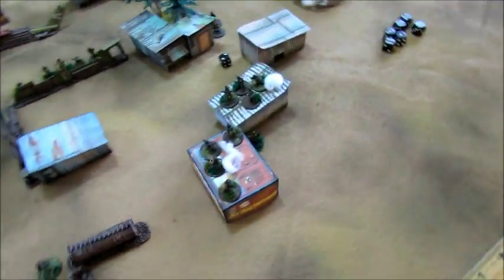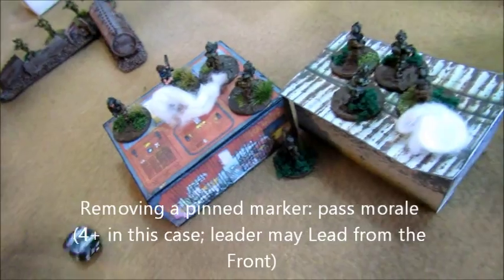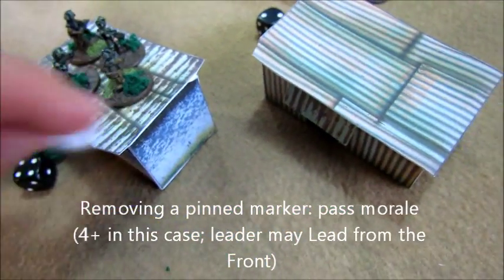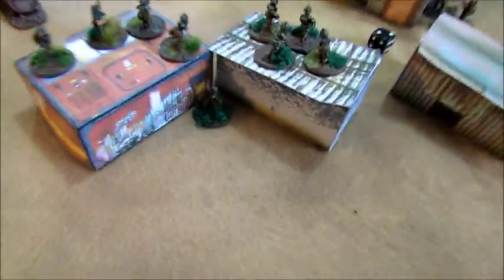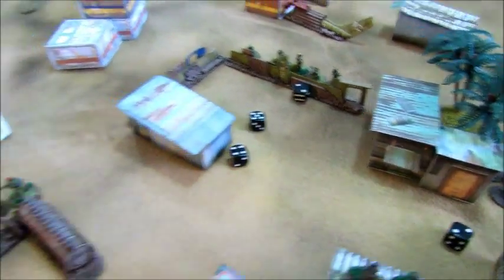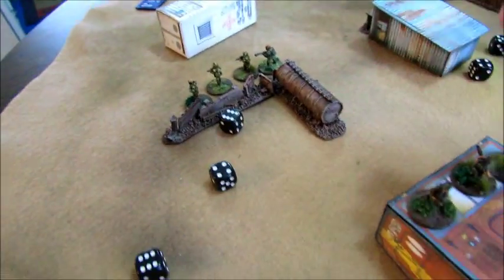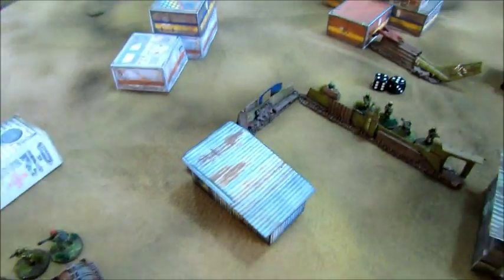Now for the UN troops. First thing, we try to remove pinned markers. You just pass a morale test. That's removed. Their morale's 4+. And that's removed. All right. Shooting phase. Okay, let's light them up. They're going to use all their fire over here. We need a 3 or better with a -1 because they're in cover. So that means, ouch, 3 hits over here, 2 hits over here.